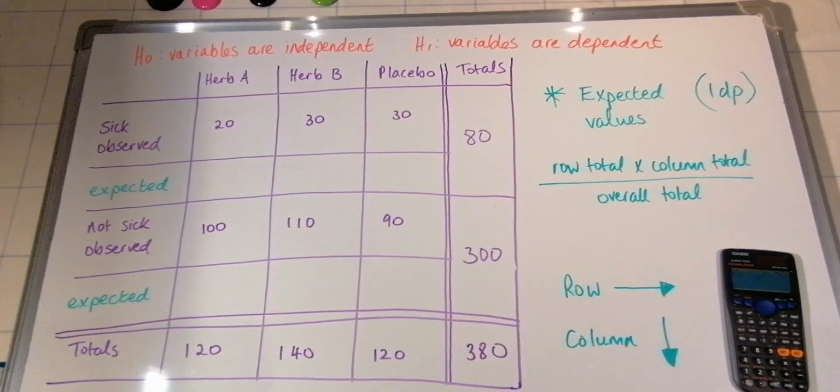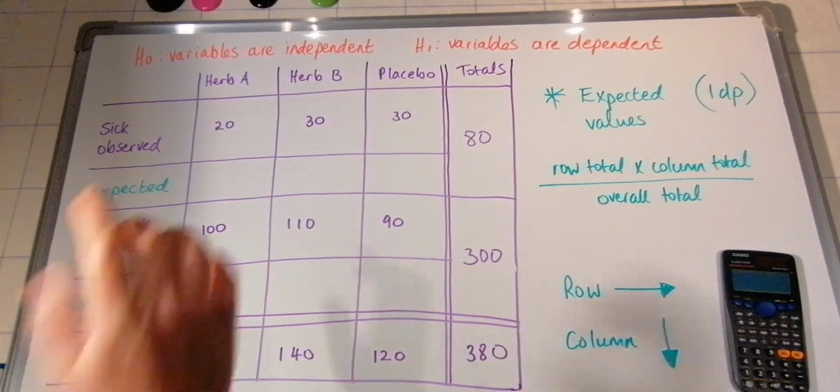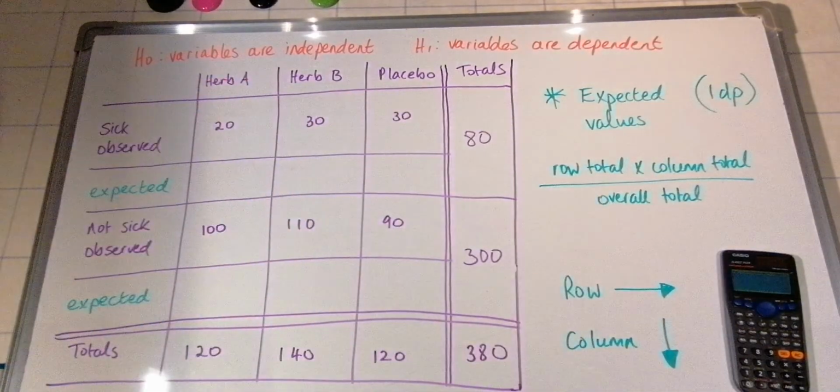This is your chi-square test. I've sent these in an email and the notes are in the email, so make sure you have a wee read at them. And the question from the notes then is to check out whether there's a relationship between taking these herbal remedies to see if they're going to ward off the cold for you.